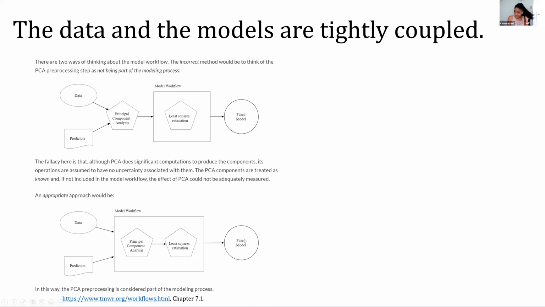The image comes from the book Tidy Modeling with R by Max Kuhn, the same person who made the framework that we're going to be talking about today. You can see here that this box, where you're doing your pre-processing, your feature engineering, and all that good stuff, is called a model workflow. So you have the pre-processing and the feature engineering right here alongside the model, and those two things together are called the workflow. You work with them as a unit instead of working with them separately.